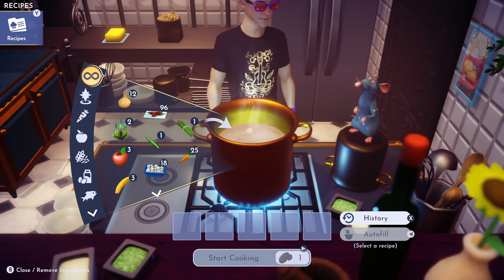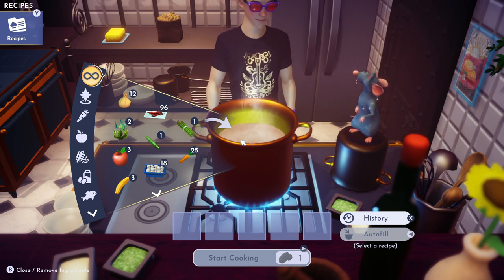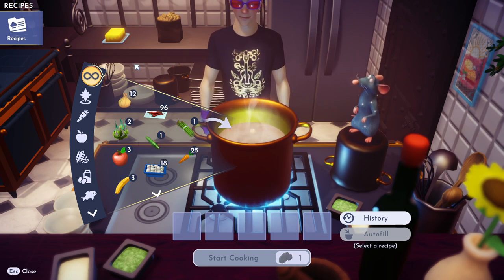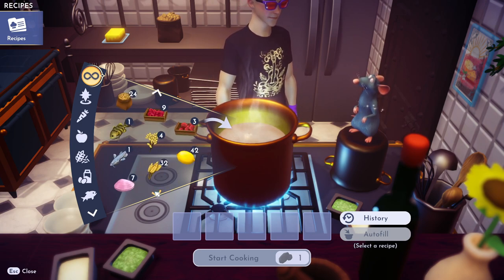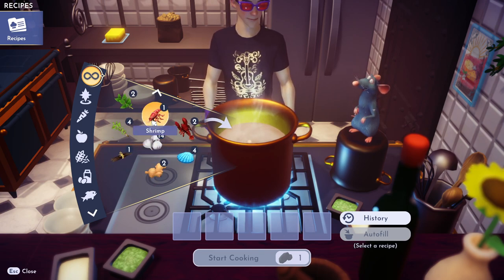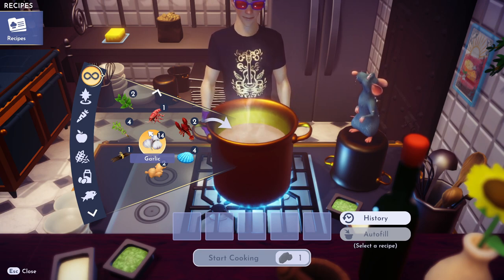Put in 1 clam, 1 scallop, 1 shrimp, 1 tomato, and 1 carrot. And it works. I don't know if the recipe book is going to actually work with this, but my problem is I've tried this a few times and I only have 1 shrimp. So we've got 1 shot at this.